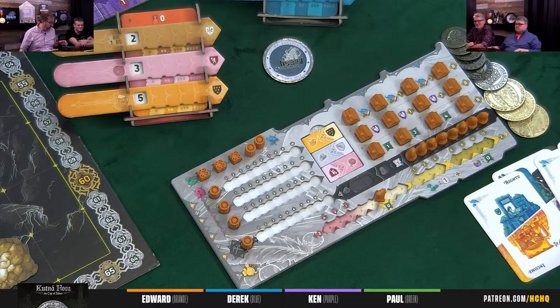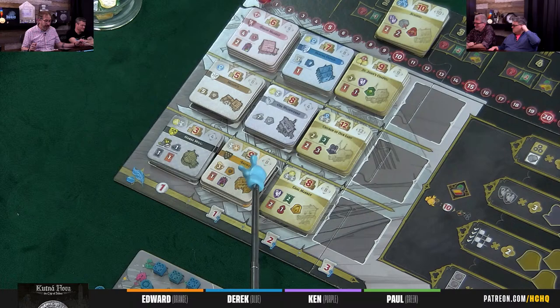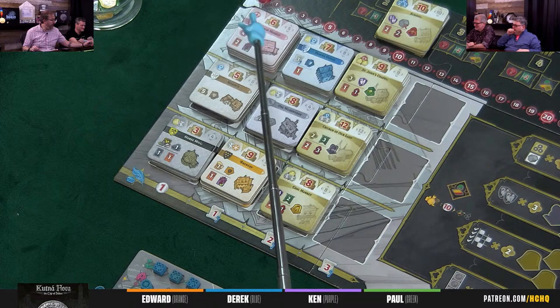So, you'll see the icons match the shields over here. So, we have the mining. We have what we're going to call the beer. We have silver. We have wood. We have ham. And we have permits. That's not technically what they're called. It's what we're going to call them.